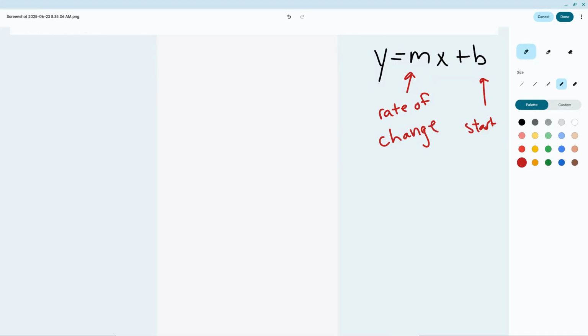So if I would ask one of you how much money you have, and you say, hey, I have $5, that's your starting point. Y equals mx plus b. Your starting point would be what? $5. So my starting point, or my b, will be $5. And then you told me, hey, I got a job this summer and I'm going to be making $10 per hour. So your rate of change would be $10. So then what we have to do is figure out what that means. Okay. So y equals mx plus b.